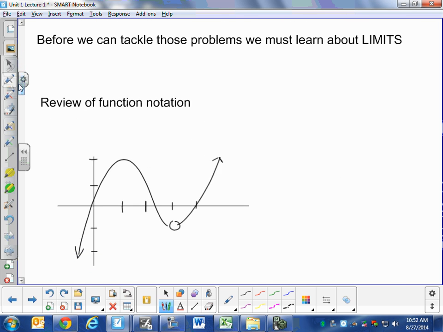But before we tackle those problems, we need the building block of calculus, which is limits. We will define limits in a second. So maybe just write it down or hold it off. And before we define limits, we're going to review function notation. So given a graph, getting information from our graph. So go ahead and copy down this example. This is a good example to have. We'll use it a couple times.